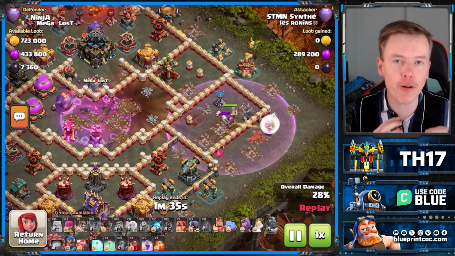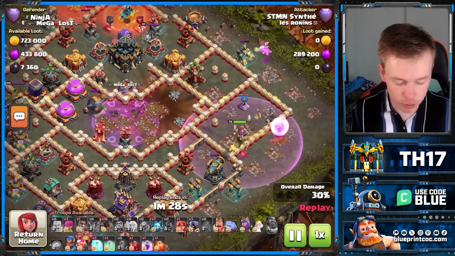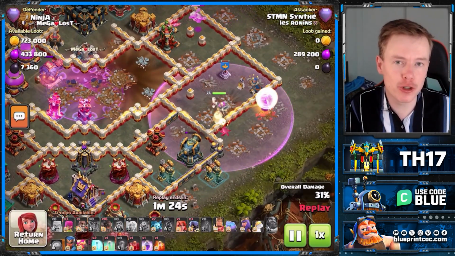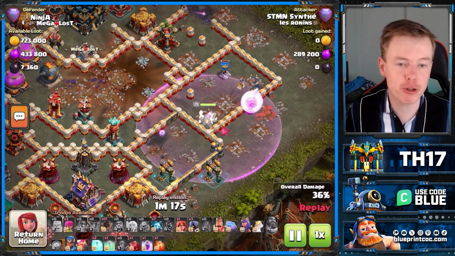You can fireball from literally anywhere on the base. I mean, look at how much of the core of the base is gone, and Synthe is nowhere near the core of the base himself. As I was saying, when the rage spell is used, the rage gem's ineffective during that time. So you're not really maximizing the rage gem, so the less rage spells you bring, the better.